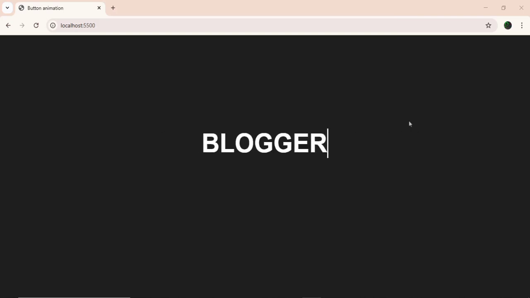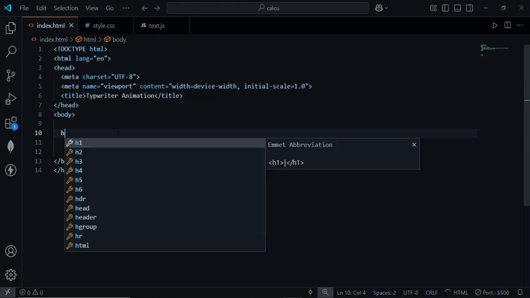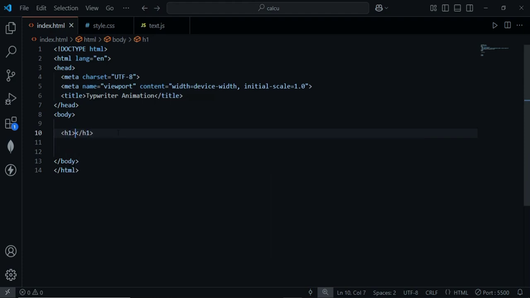So let's get started. First let's start with HTML. This is where we will set up the basic structure. I have a simple HTML page where we have to add one h1 tag that will contain our animated text and YouTuber.